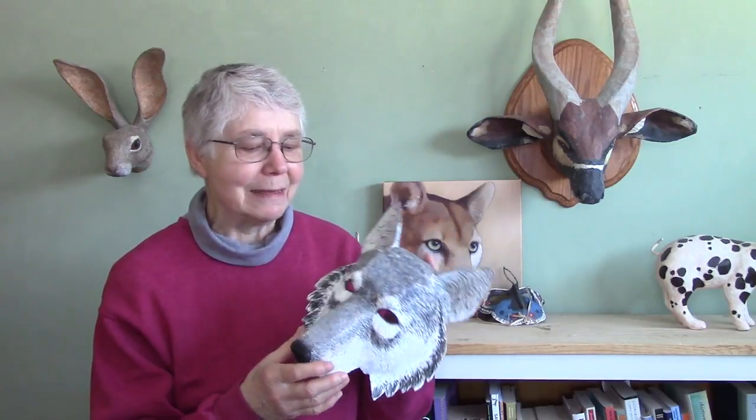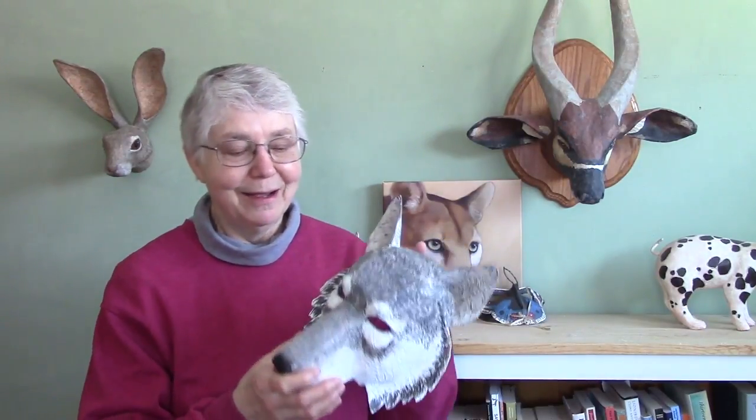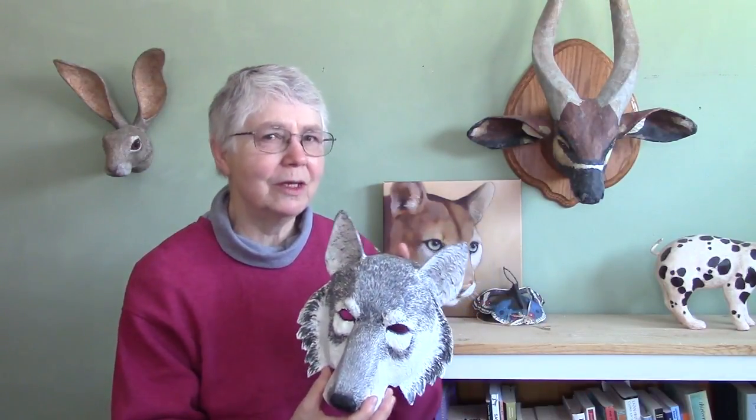This didn't take very long for actually doing the painting, but I used a couple of products that do take some more drying time. So if you're really running out of time or you just don't have any patience — the paper mache already had to dry and now you really want to get to it — you might not want to use these products. I'll show you which ones they are.